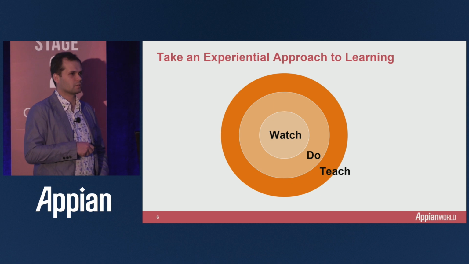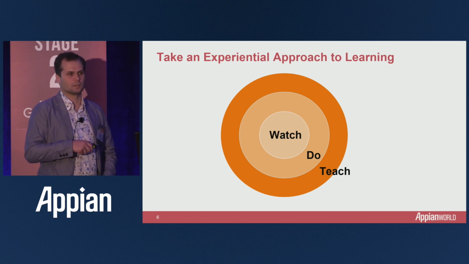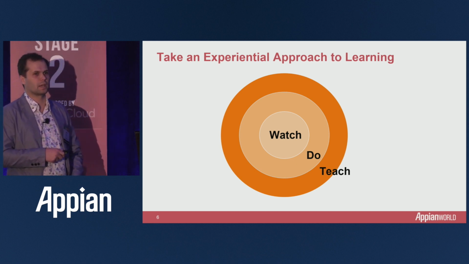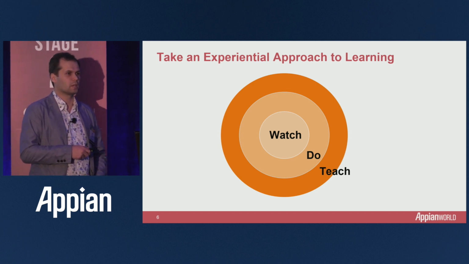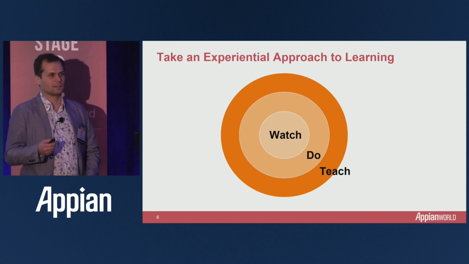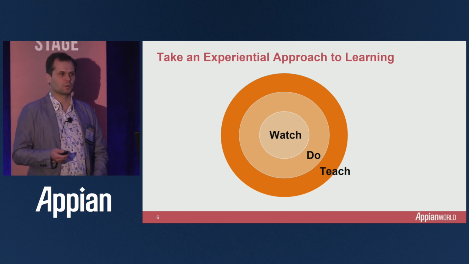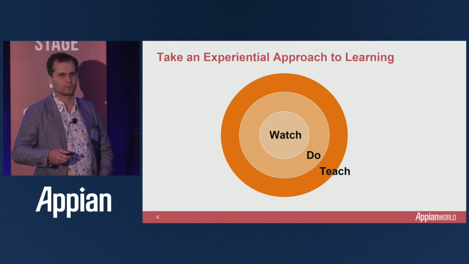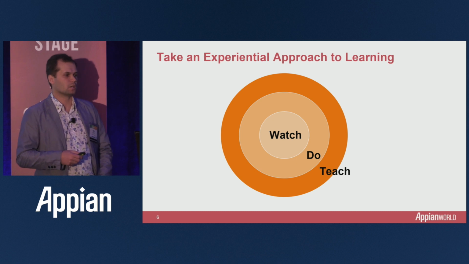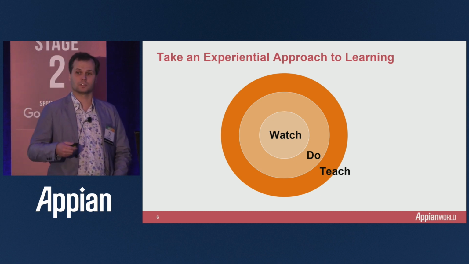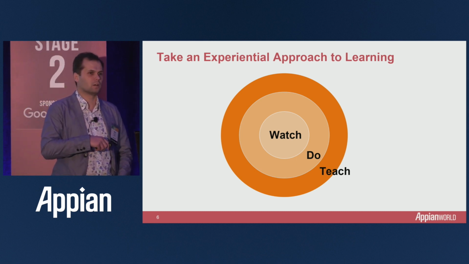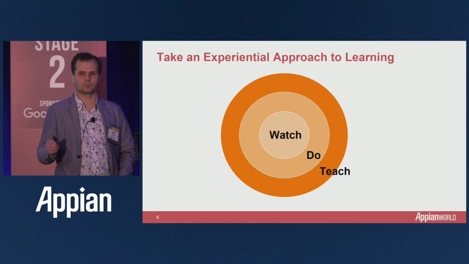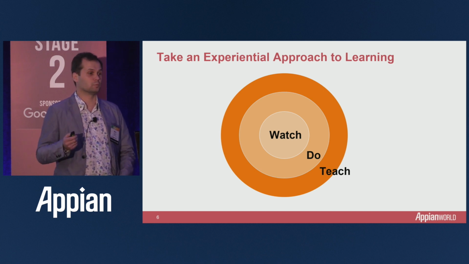Then the next step is for those people to watch experienced designers go through work. So you're going to have Appian PS, you're going to have an experienced partner deliver your first application. You need to have that first member of your COE really watch what they're doing, what are the different ceremonies they're going through in their agile methodology. You're going to have to see how they're running their sprint reviews, and look at what they're doing with their design reviews, etc. So they can literally rub shoulders with the people that have done this multiple times.